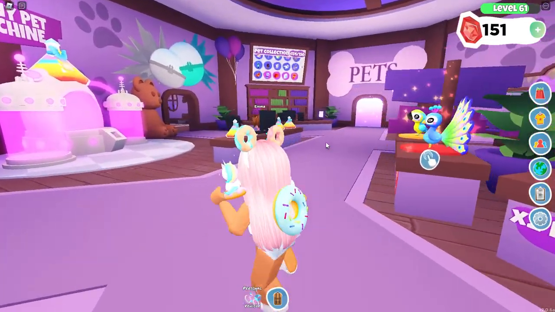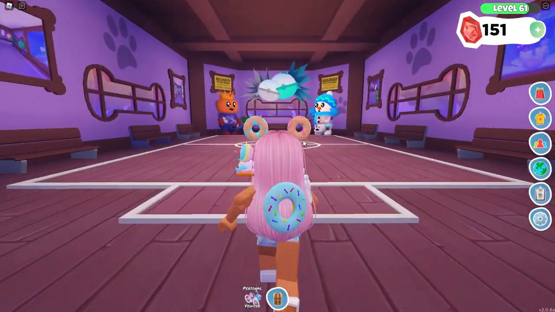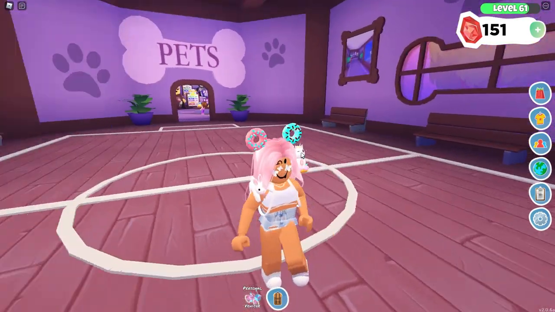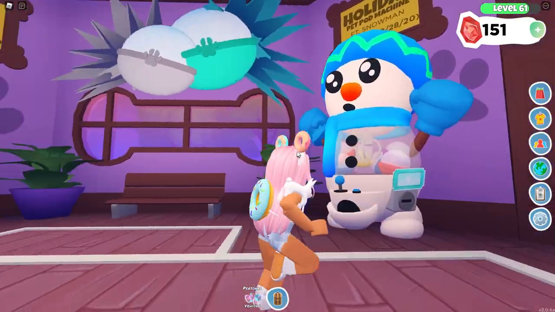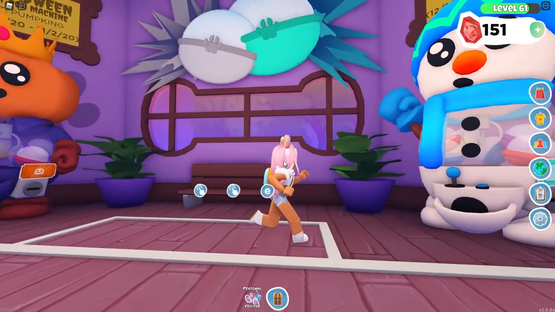There we go. All right, so where should we go to open these dev pets? I'm actually gonna go in here because there's something new that you guys have probably already seen, but if you haven't, if you go into the little pet pod court, as you can see, there's the Halloween pet pod machine and the Christmas one. So these are the pet pod machines that we've had during the Halloween and Christmas events.